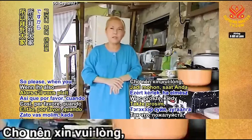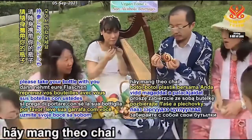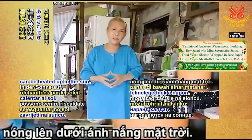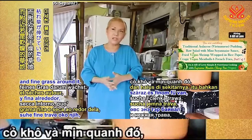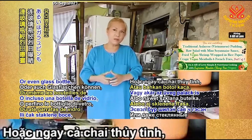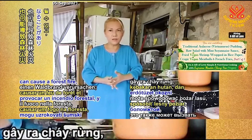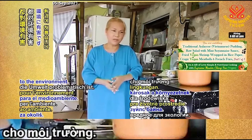So please, when you go on a picnic somewhere in the open, please take your bottle with you or your cans with you, because sometimes soft drink cans can be heated up in the sun, and if there's some dry and fine grass around it, it might even cause a fire. Or even a glass bottle, when it's heated up too much by the sun, then it also can cause a forest fire, and cigarette butts and all that. That is harmful to the environment.